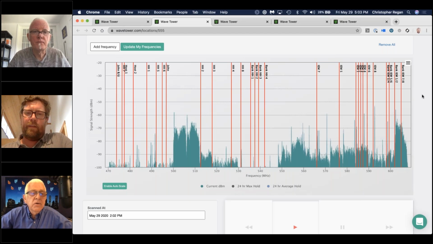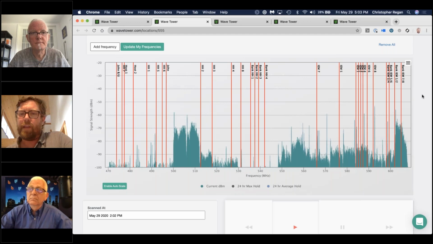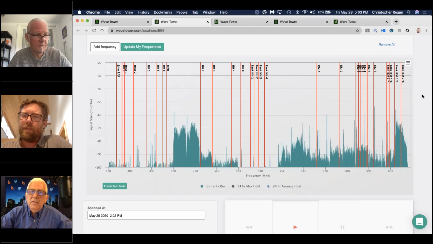There are certainly variables involved, network latency, et cetera, but the primary driver, again, is that span. So the width of the span sets the time for the scan to come through and be processed on the servers and the cloud side. For 470 to 608, I would say it's probably in the realm of 8 to 12 seconds. So this is not going to replace your on-site real-time spectrum analyzer. What this is really designed to do is to capture the spectrum activity over time that your real-time analyzer is not as well set up to do.